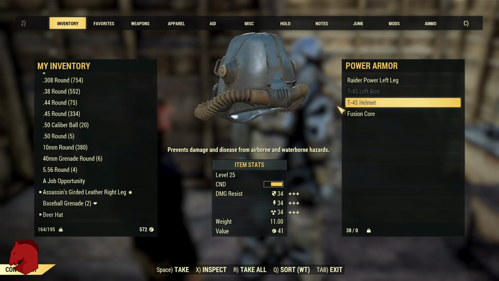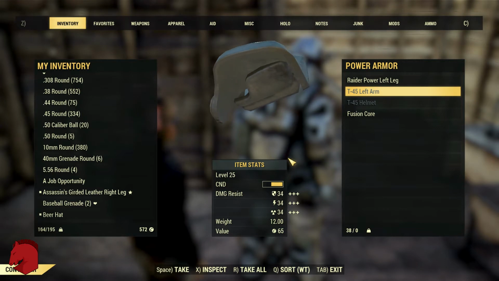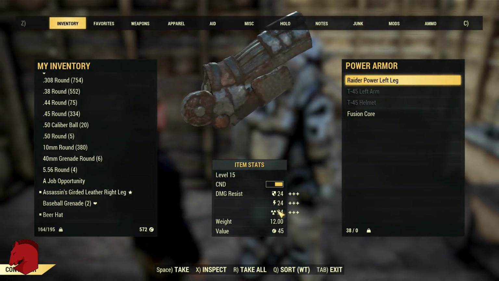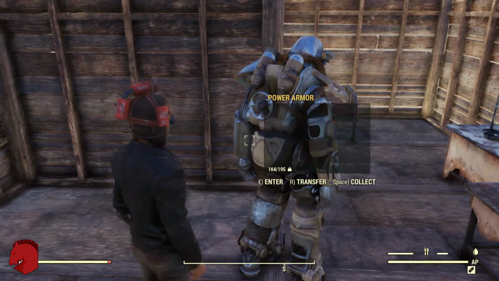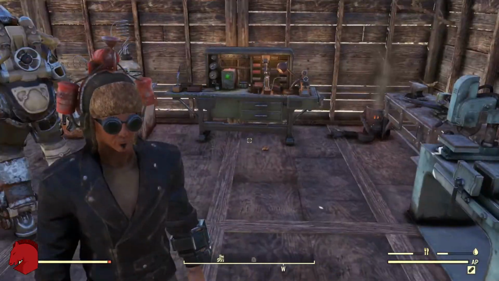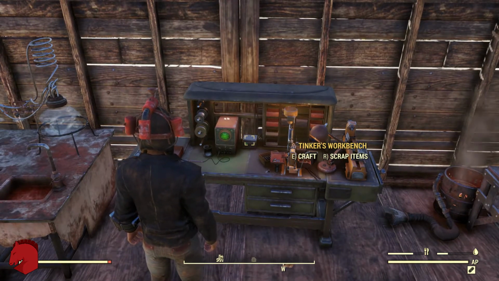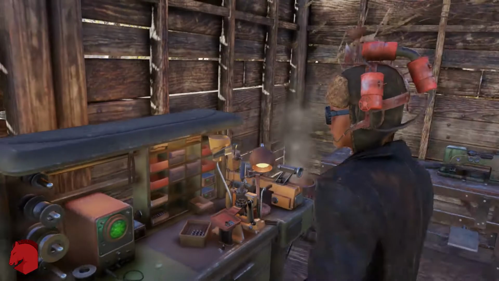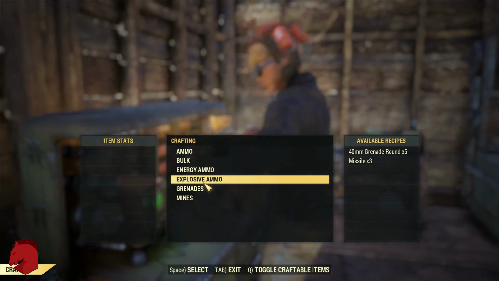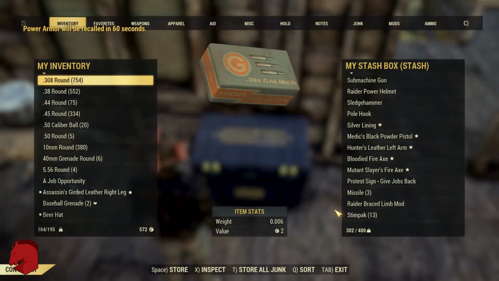So those are my recommendations on what you should look out for to reduce the weight of your inventory and stash. As a recap: bobby pins and gunpowder, mods, plans and recipes, common resources like wood and steel, chems, explosives, aid items, unscrapped junk, fusion cores, power armor, and heavy ammo.